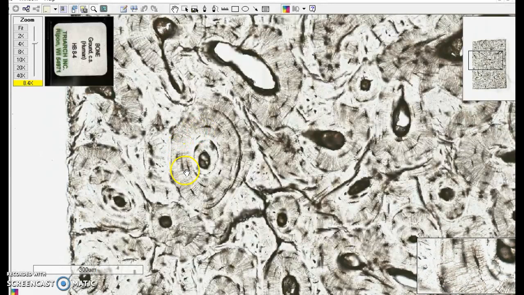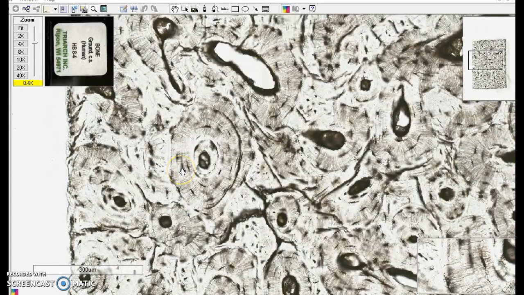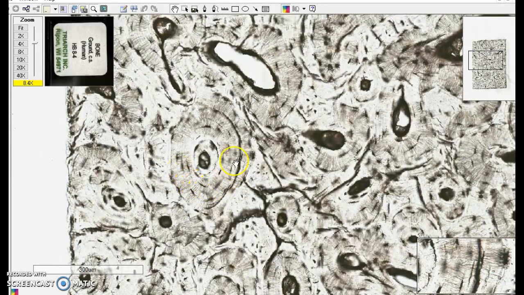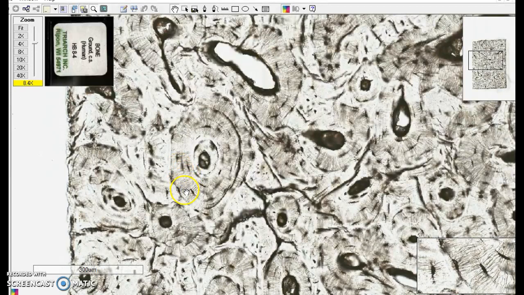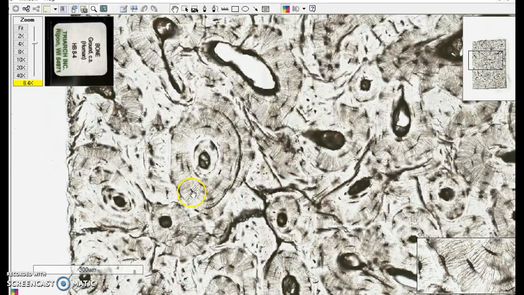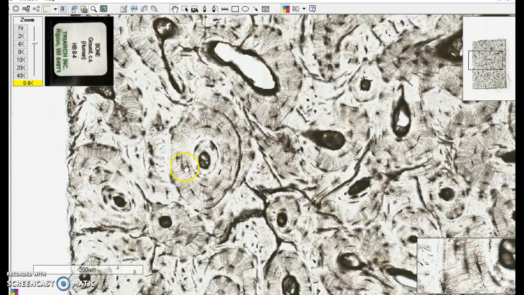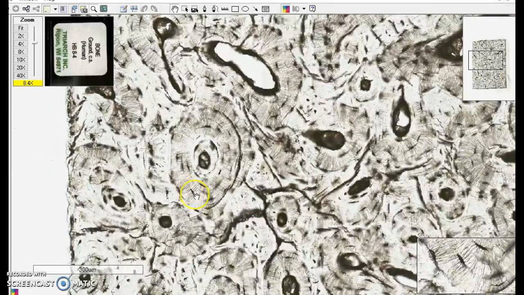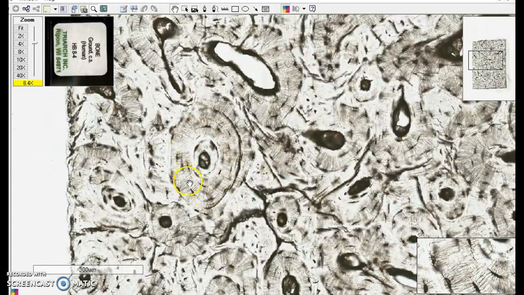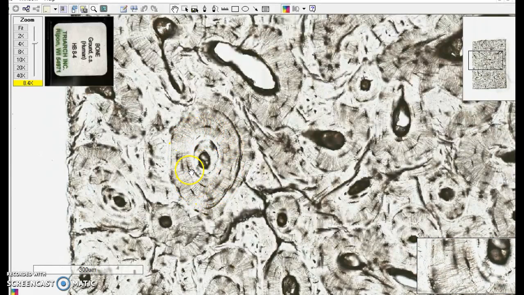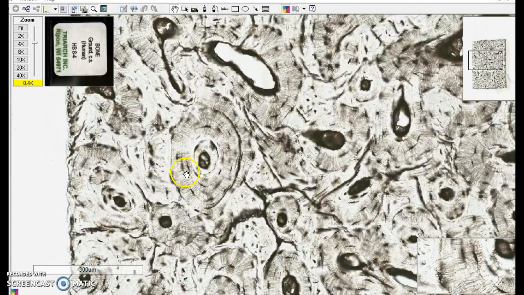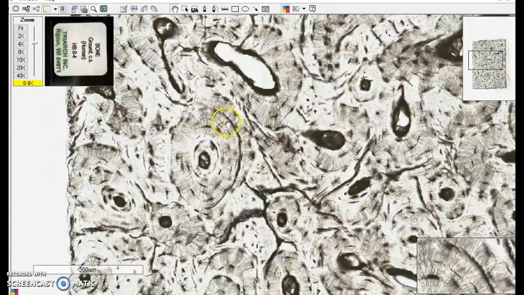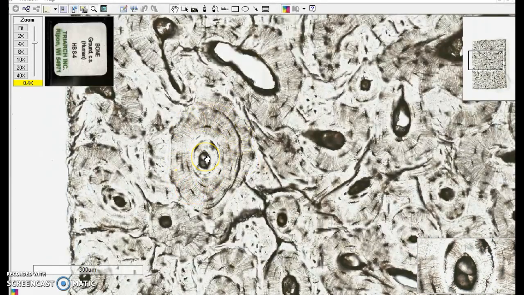Inside the lacunae would be osteocytes. So the major cell in this tissue is an osteocyte. The osteocytes wash out during the processing, but we know that they're in those little lacunae. And again, the tree rings around the central canal are called concentric lamellae. So you have one, two, three, four, maybe four or five around this one central canal.